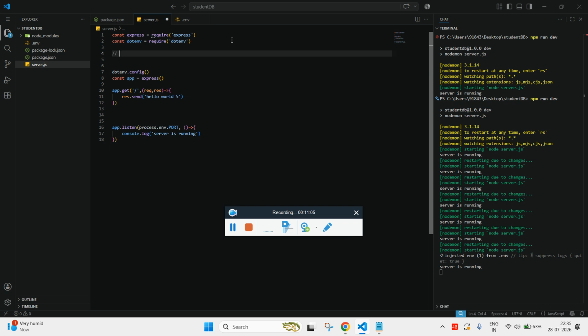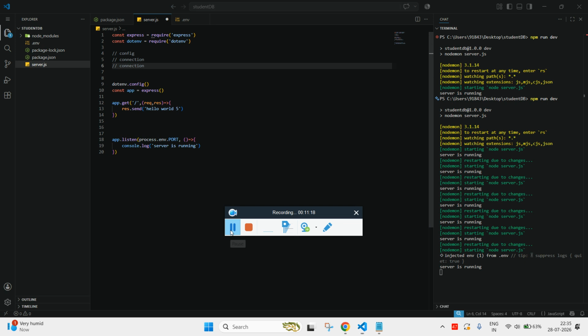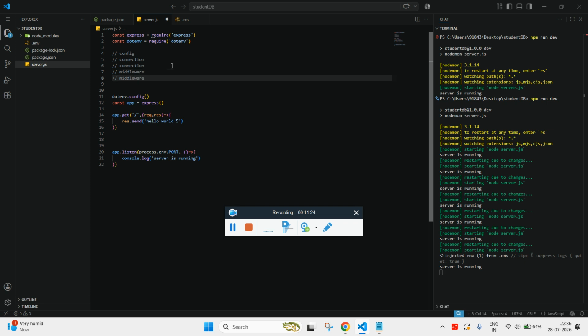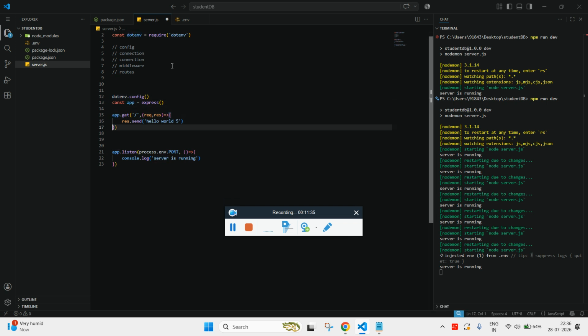The second thing is we add the config related code, and we will have connection related code, and after connection we need middleware, then we need routes, then we need the server. The server we have already defined over here.